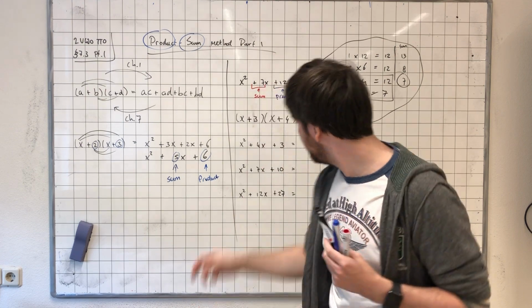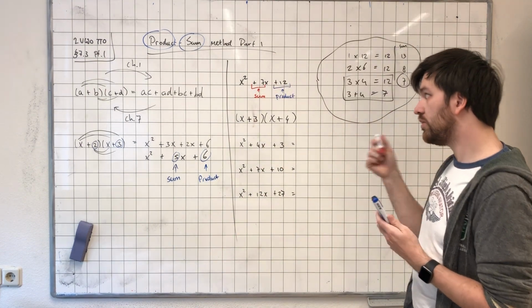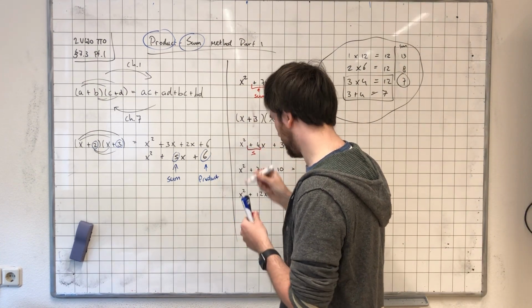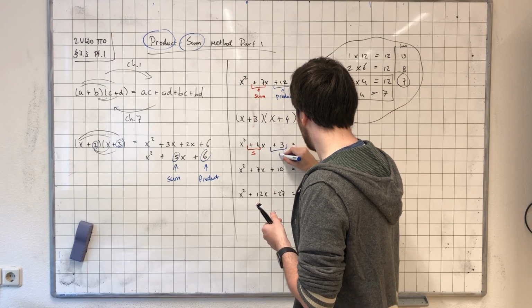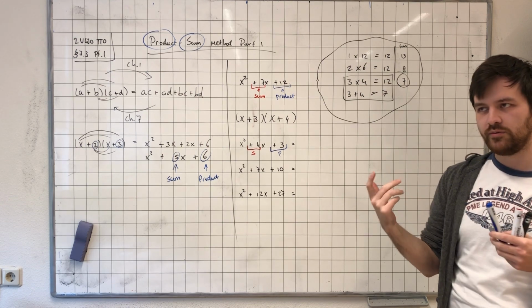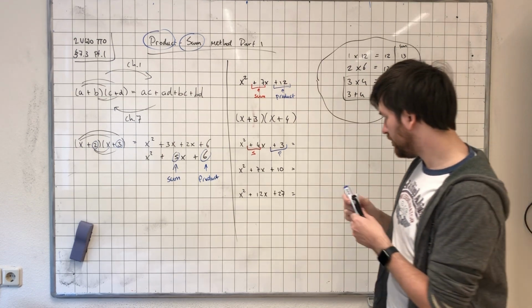So, before using the product sum method, we have to point out what's a sum and what's a product. So in this case, sum is 4 and our product is 3. Well, luckily for you, there are only a few ways in which you can get 3 with multiplying. Is 1 times 3. Then we can check that.